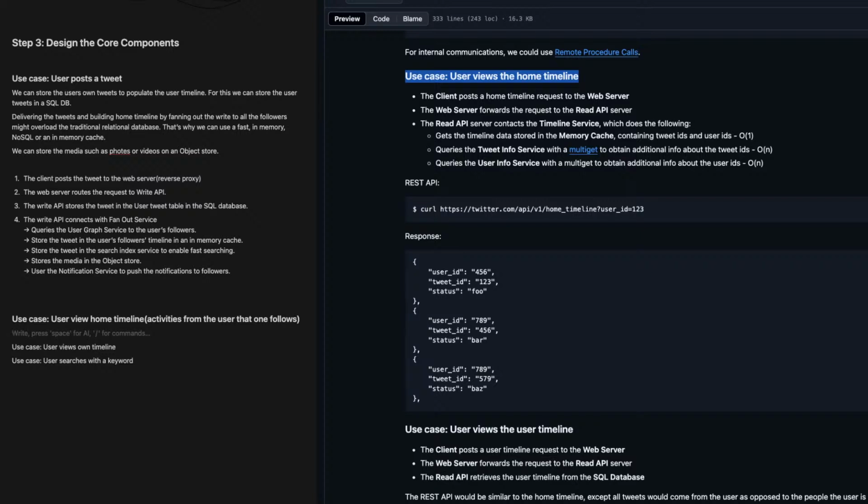Okay, when we come to this one, user views the home timeline, activities from the users that follow.